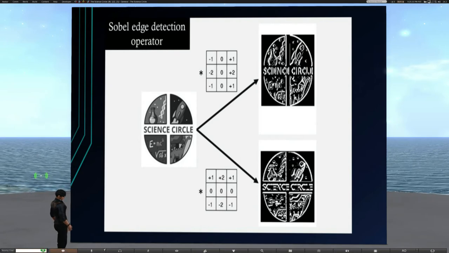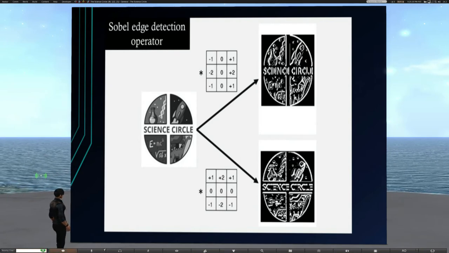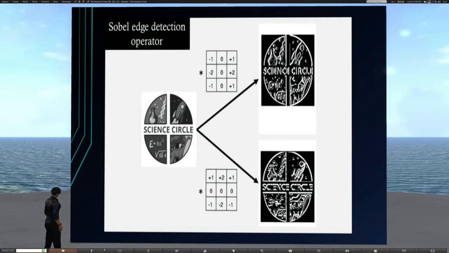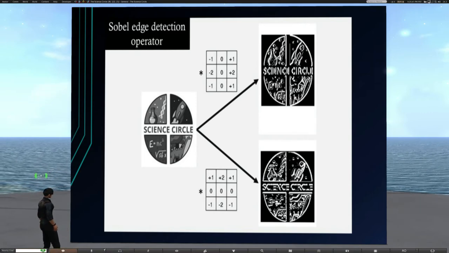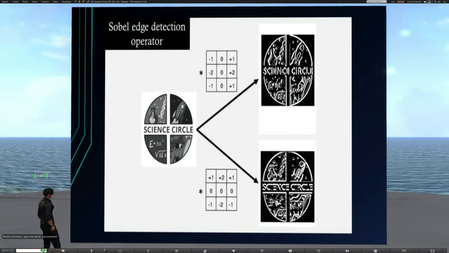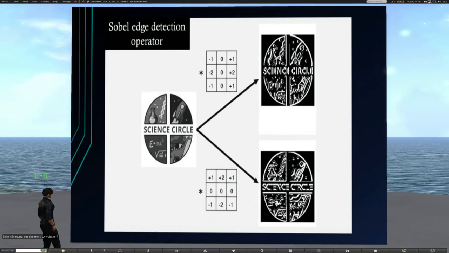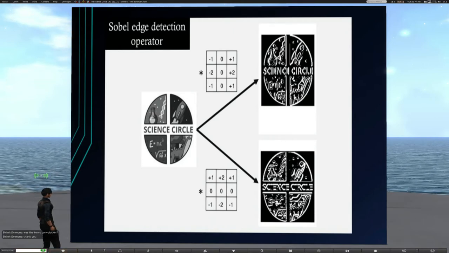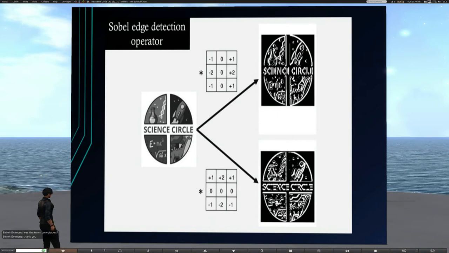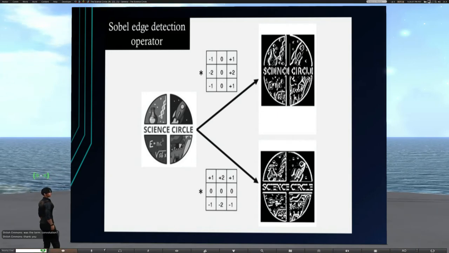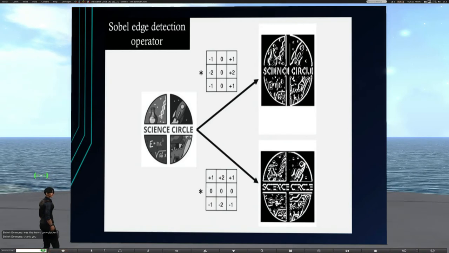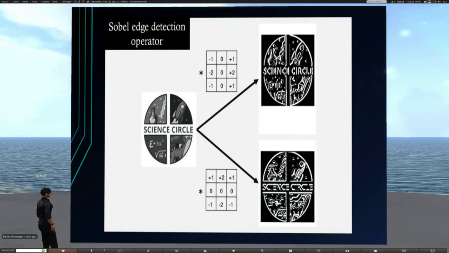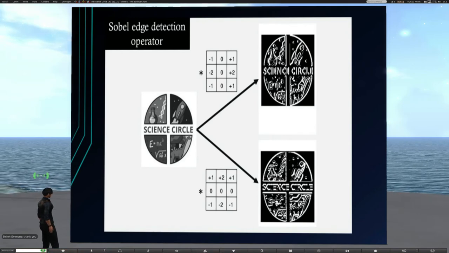So that weight that I was talking about earlier, the value of w that was applied earlier, would be a sort of convolution in this case. And what you see happening is, in the first scenario, the top image, that convolution is highlighting the vertical lines in the image. So in our sine circle logo, we've applied this convolution, and on the top image, you notice that the vertical lines are highlighted. When we apply the bottom convolution, which is a different matrix altogether, you see that the horizontal lines in the image are highlighted. But what's the purpose of this, right?